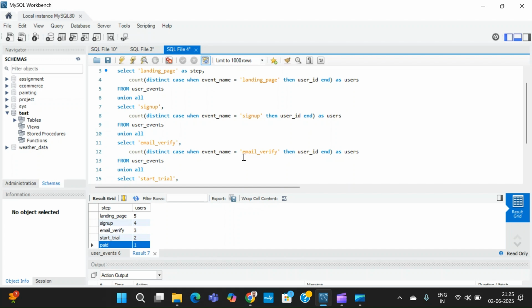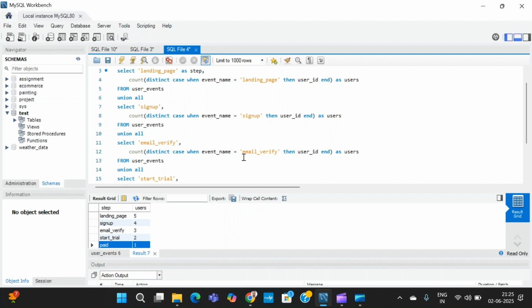And then from sign up to email verify, only 3 moved. So what percentage of the sign ups moved ahead? In most cases that's how we focus on things.